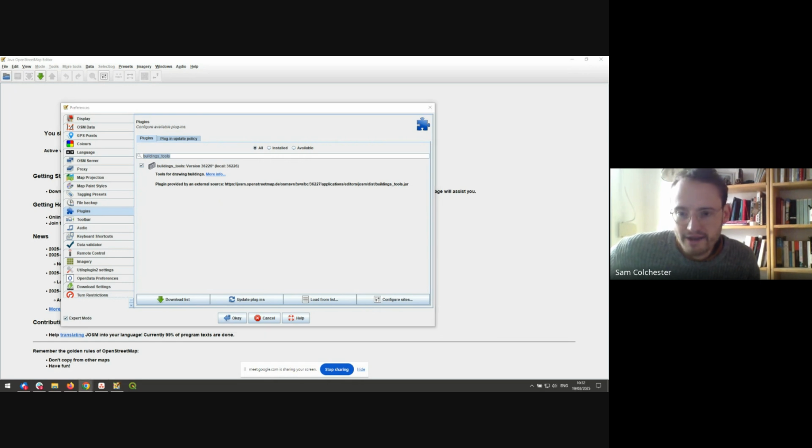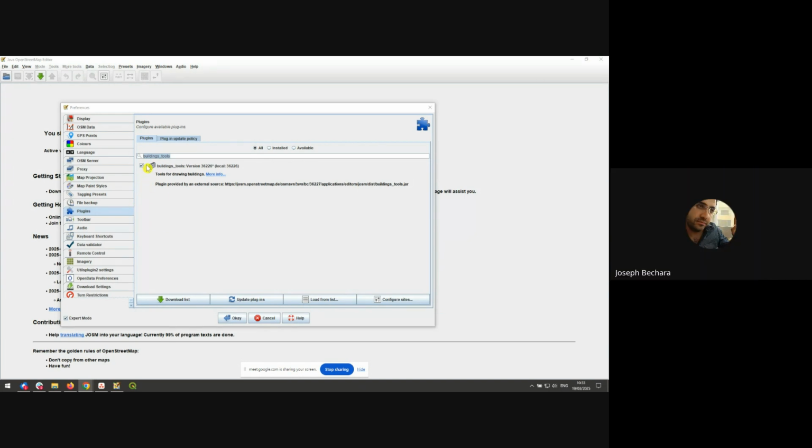If you type that into the search box, it's going to filter all of the results. When you see buildings_tools, click the checkbox next to it, and that will mark it for install. Okay, I'm done. Nice.